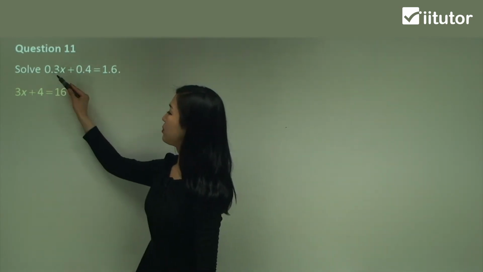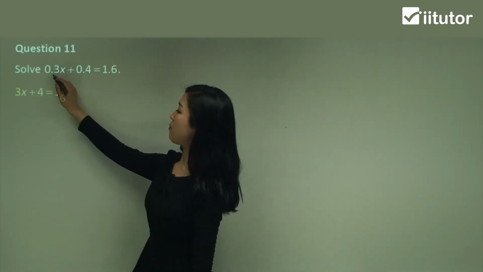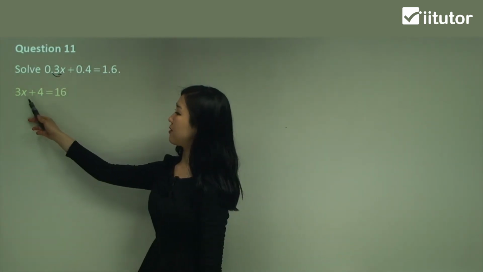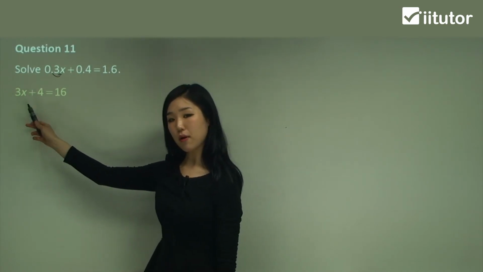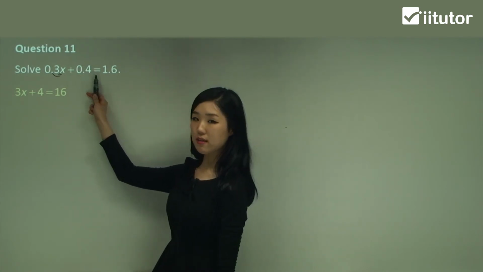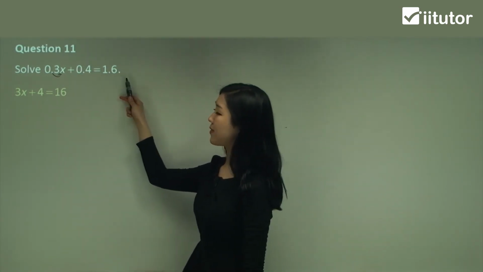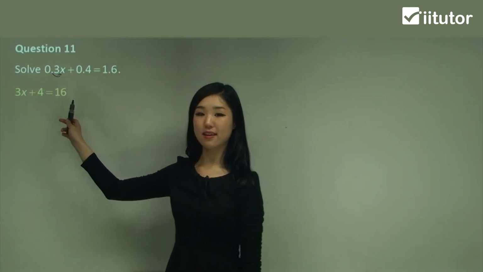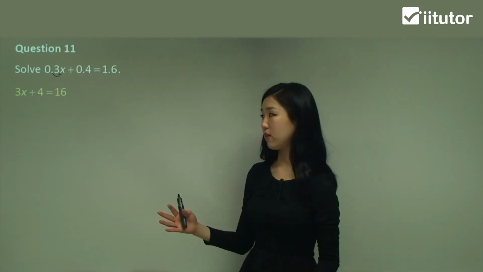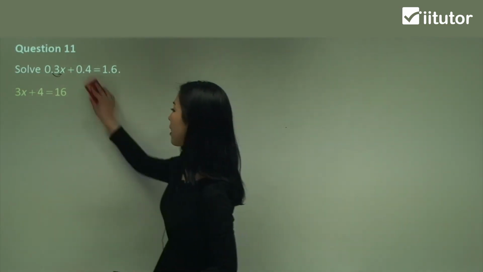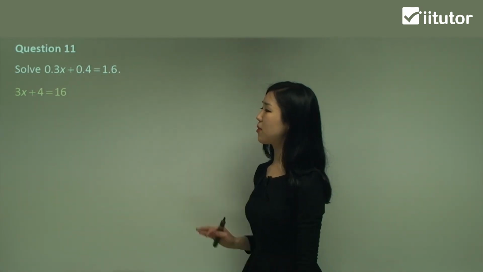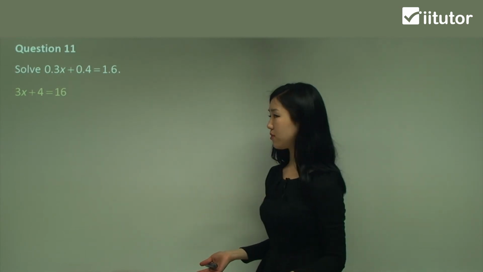So see how if I multiply this by 10, that will be one decimal place to the other side, so that will become 3. So I'll have 3x. So when you're doing something to one number or one term, you must do it to all of the others. So if 0.4 times 10 is 4, 1.6 times 10 is 16. So as long as you multiply the same number onto all of these, you can just do the same thing to everything. Okay, so that's what I did. So I'll keep this method first and I'll show you something else later. So this is what I did first, get rid of the decimals to make it a little bit more simple.